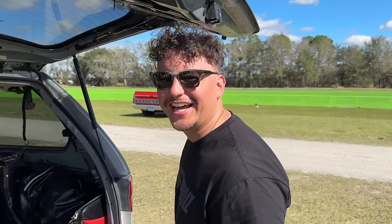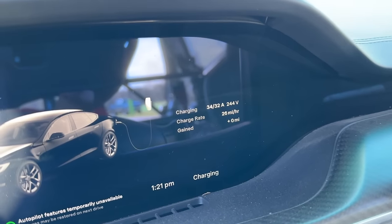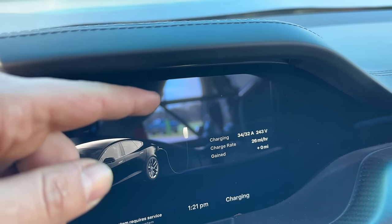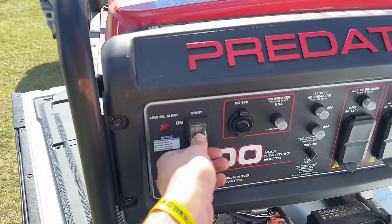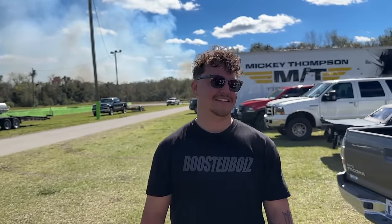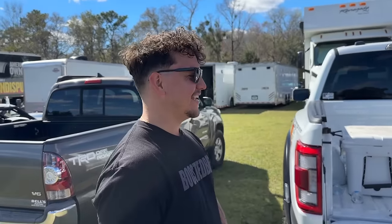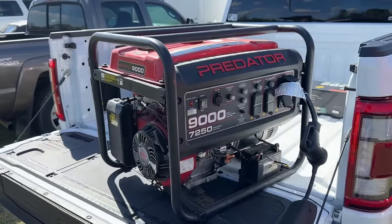Maybe we can plug it in while we drive around and go forever — if only we could do it that way! Hell yeah, thank you James, this thing is gonna work so good. We're at a solid 26 miles an hour right now, charging at 240 volts, 34 amps. Hell yeah! I was kind of like having some range anxiety, but with this sucker in the back we are good to go, boys. Huge shout out to James for this one.